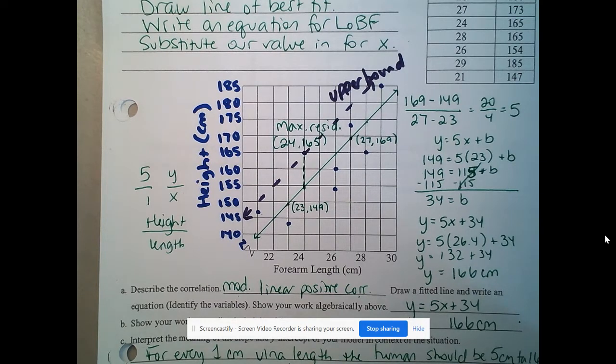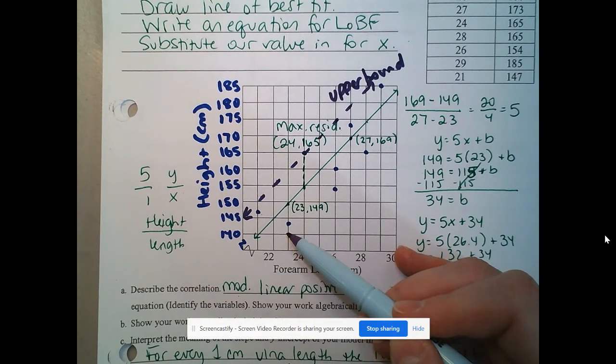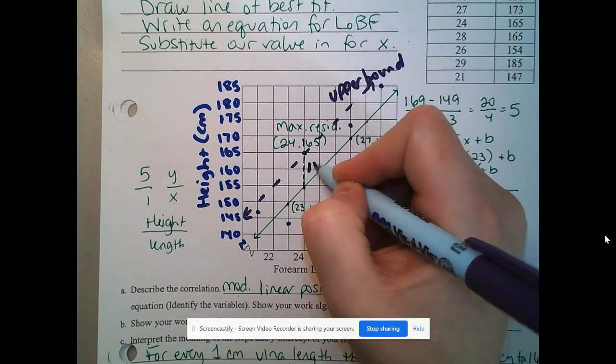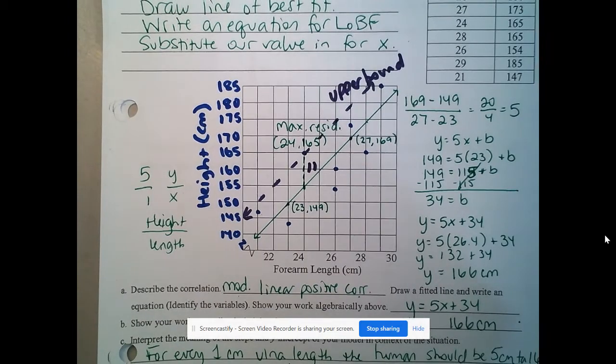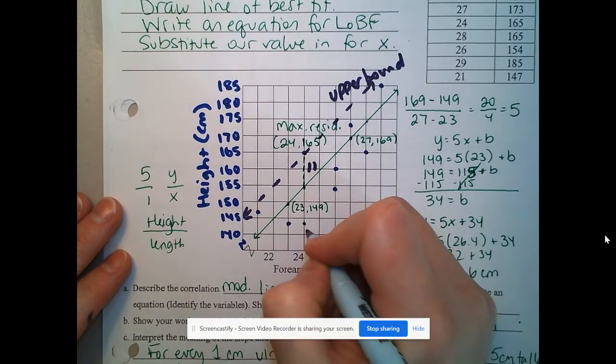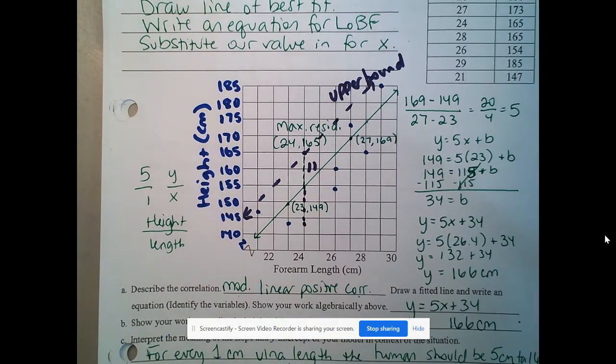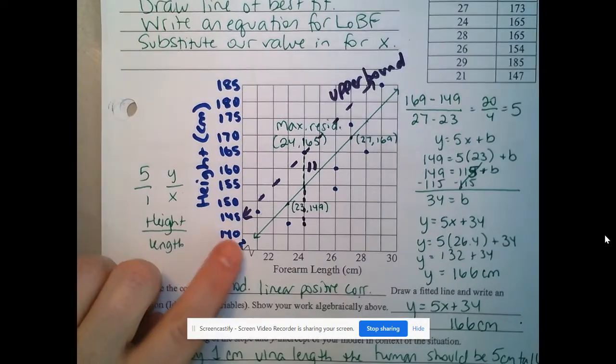You're also going to do another one on the other side. Now, what you're going to notice is that you are not picking one of these points that's down here. You're not picking another point from the data set. You're saying the dot that I picked as being the maximum residual was 11 above. So now I need to go 11 below. So 11 below that point will be right about here. Same thing, I'm just going in the other direction. I'm trying to go down by 11, so it should be the same distance away from my fitted line.